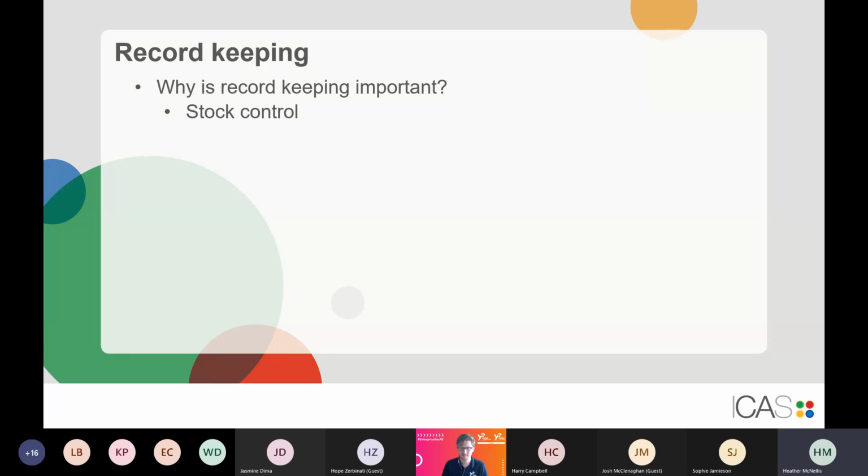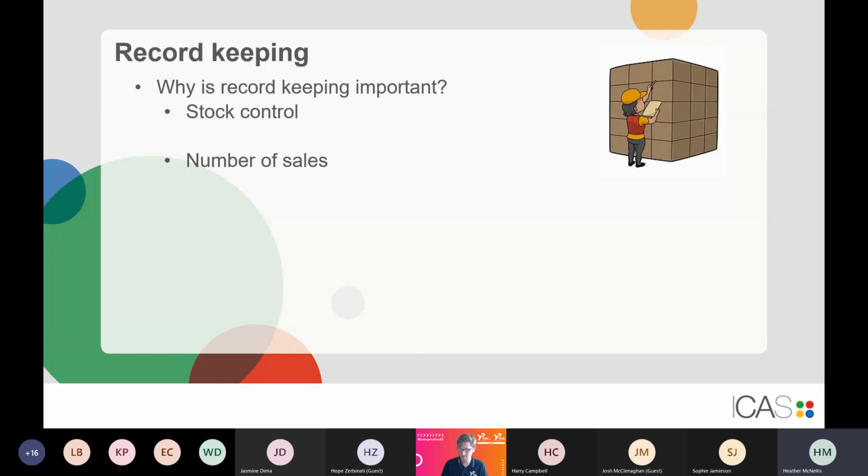But first of all, stock control. So you would have had these records so you could say, right, okay, well, let's say I set up my business and it's called Heather's Hairbands and I'm making hairbands. And I look in my shelf in my room here and I say, oh, I've only got 5 hairbands there. I'm making an average of about 10 sales a week. That's not very good. That's only going to last me half a week. And then I'm going to have to go get more stock. So keeping detailed records so you could easily manage that process was important.